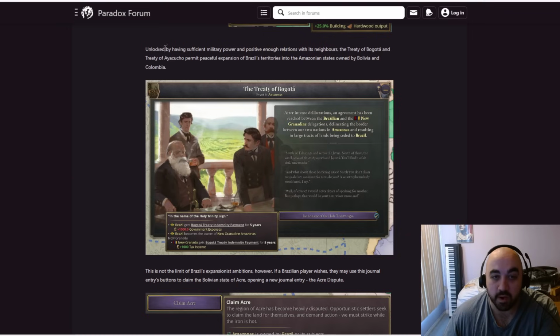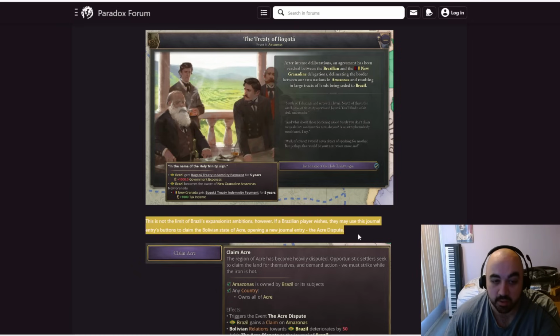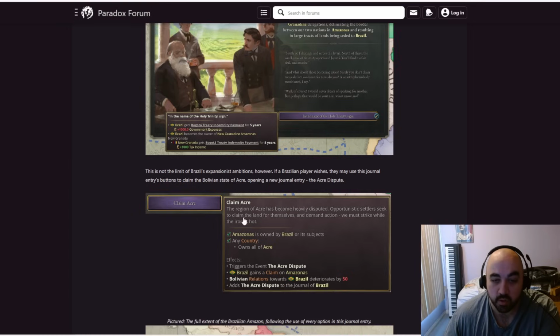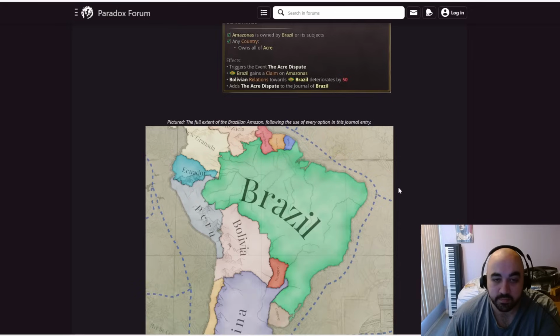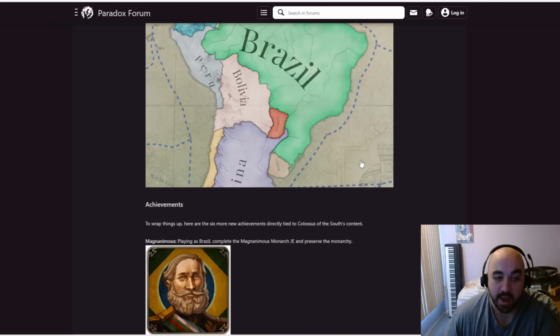You will have some treaties that Brazil gets, to acquire some lands. This will not limit Brazil's expansionist ambitions, however. If a Brazilian player wishes, they may use this journal entry's buttons to claim the Bolivian state of Acre, the new journal entry. And so, we see a little bit of a picture with Brazil getting the whole shebang of the Amazonas. And we also have, next up, some new achievements.